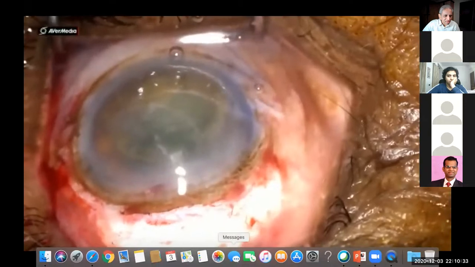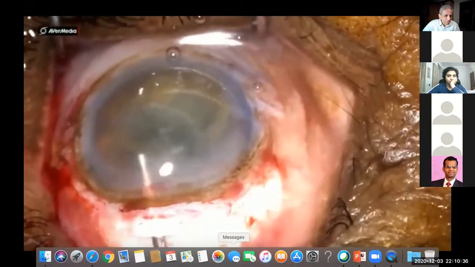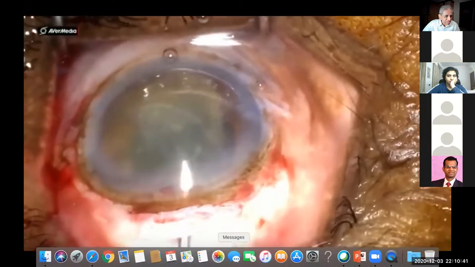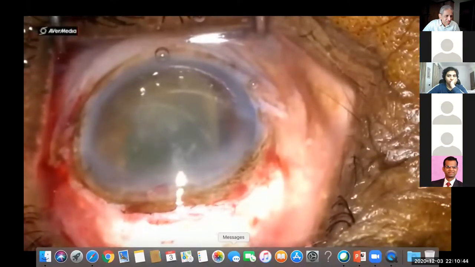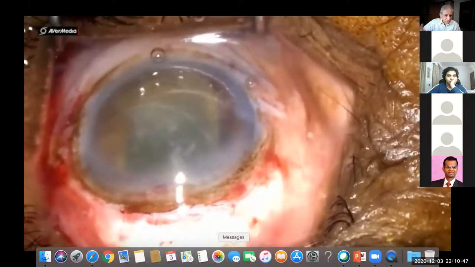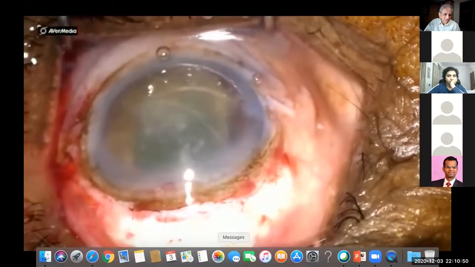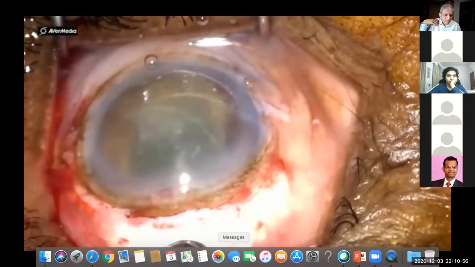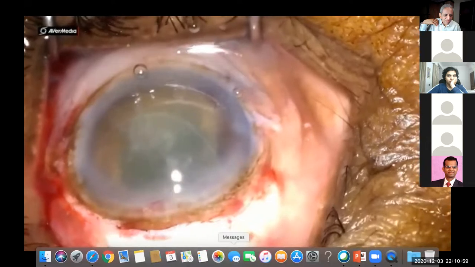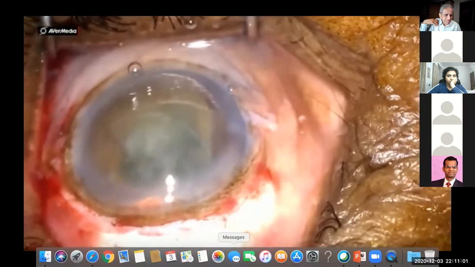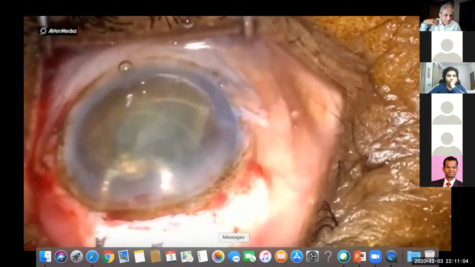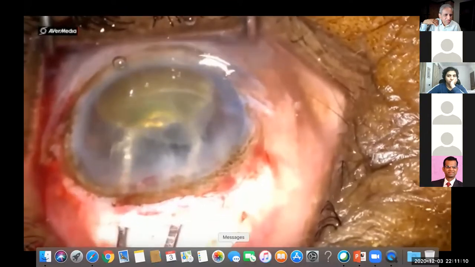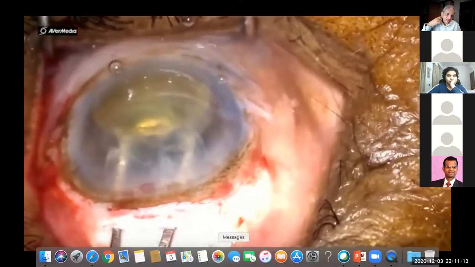So this movement to the side should be avoided. Always inject between the endothelium and the cortex. Don't move it left and right. So now he's again moving to the left side. That means the left side endothelium is getting pressed with the nucleus. So the nucleus should always remain in the center and ultimately it has to come out of the eye. So now he'll probably put the wire vectis once more. As you can see, the pliant wire vectis is not conforming to the back of the nucleus. And it's a very thick serrated nucleus which occupies a lot of space. So he's again trying to push the nucleus down, and it's almost impinging on the lower, the distant angle.